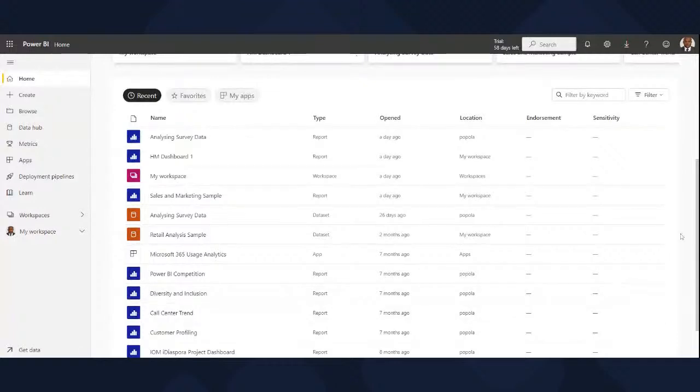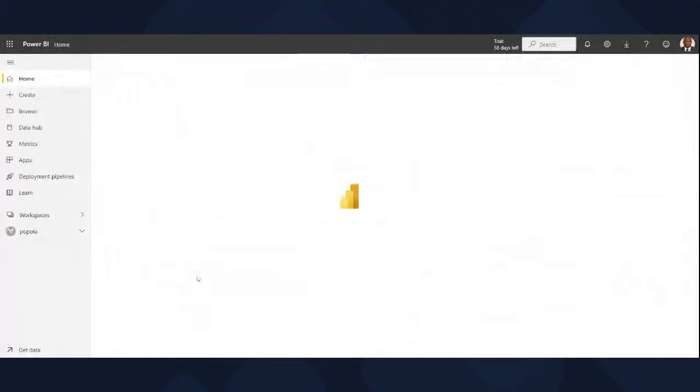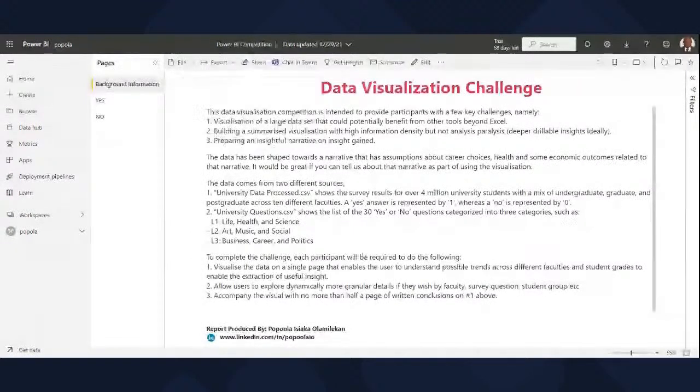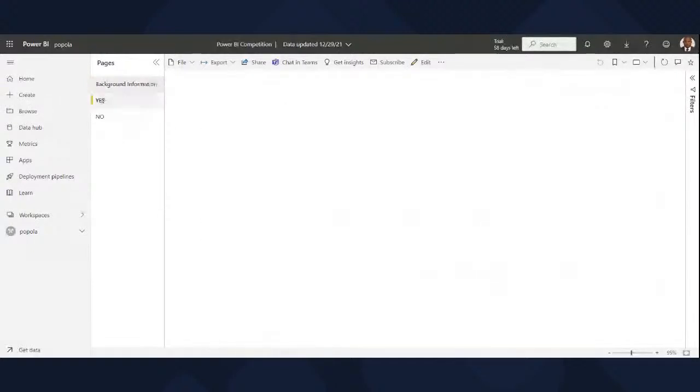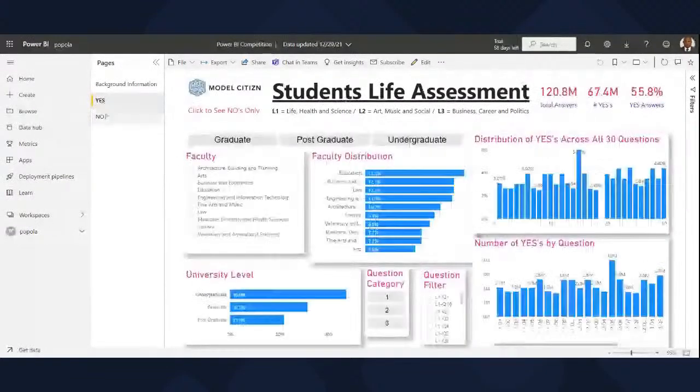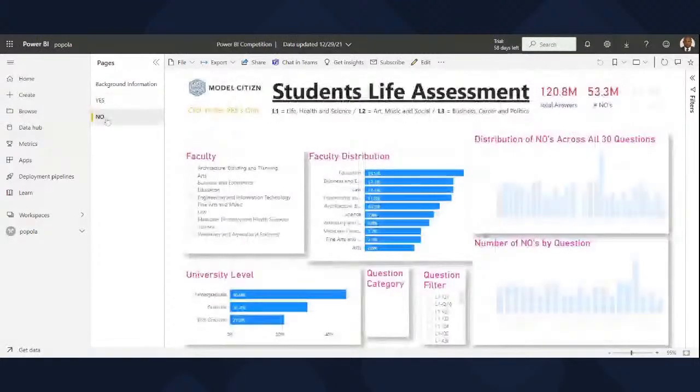For instance, I have different operations that I've done, like this Power BI competition. Let me show you the reports. This is how the reports look. This is the first page. Where is the second page? Let me scroll down. Another page is a visualization. Another page has no visualization. All right. So the idea is how can we integrate everything in an Azure Synapse Analytics workspace?